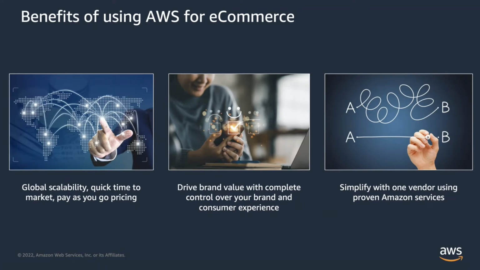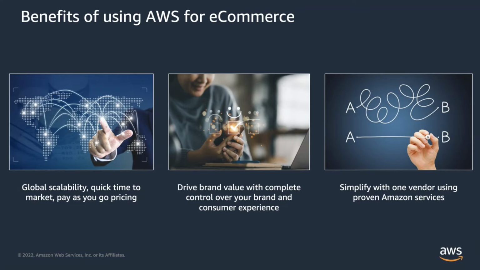The second benefit is to drive brand value. So customers, we are aware, are using Magento to start the e-commerce journey, to create a platform and build their online presence. But as mentioned, it is open source, and that's just the community edition, so it has its vulnerabilities. And when it comes to scalability for that brand in different geos, it can have its limitations. So with using Magento on AWS, you'll be able to have a little bit more control on how you're owning your brand and how you're projecting that brand to your customers, and have an overall control over the consumer experience.